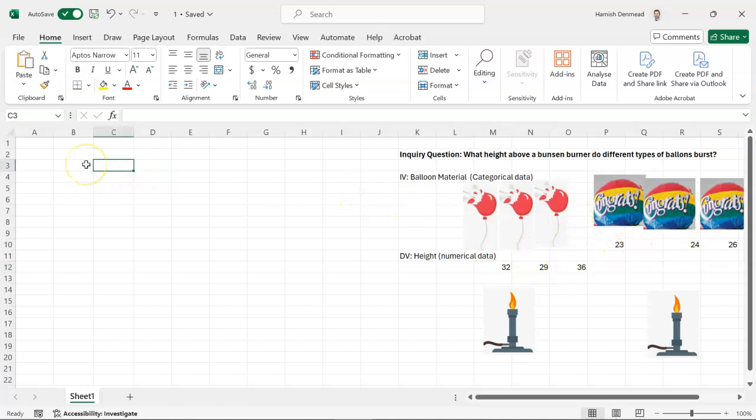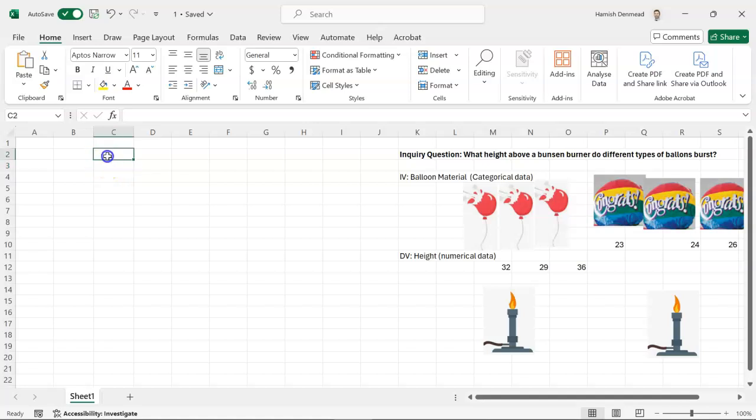So let's work out how we'll design our table. The first thing to plan is, are we going to have our trials in the rows, so trial 1, trial 2 and trial 3, or will we use columns for each trial? So in this experiment we only have one piece of data for each trial, so it's probably easiest to have our trials in the rows, and that means the columns can be the independent variable. That's normally what you want to aim for firstly.